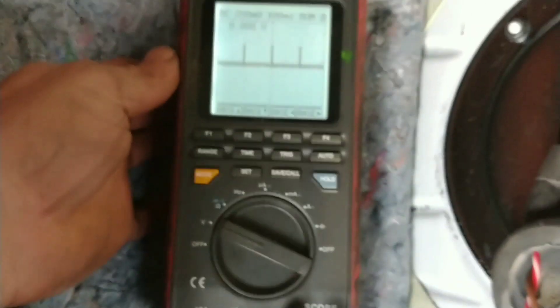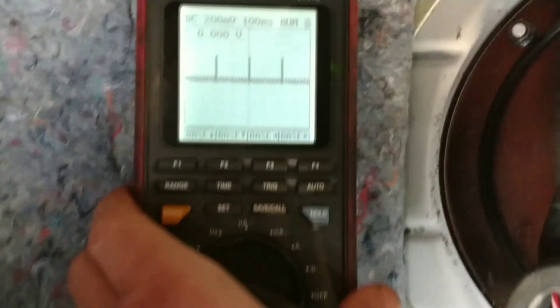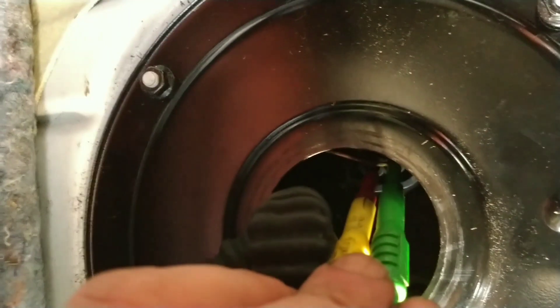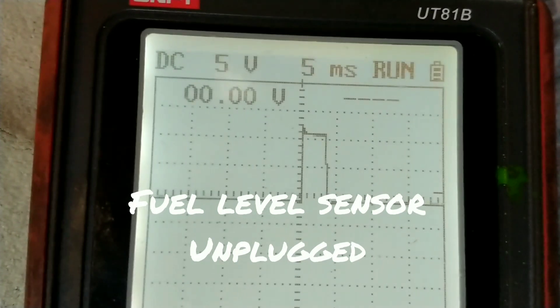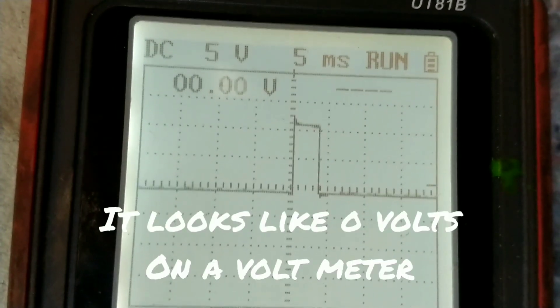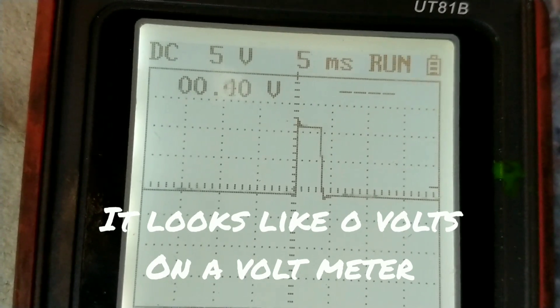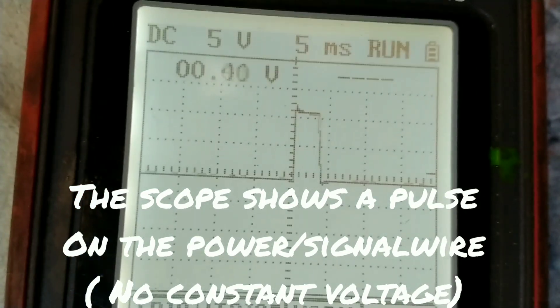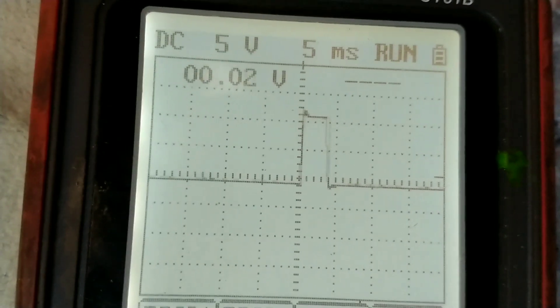Checking the fuel tank level sender in the back of the SPNW looks totally different than I would imagine. I don't have a 5 volt signal on one wire — it's about 12 volts, probably battery voltage actually. So it's about battery voltage pulsed on very quickly. The lead I'm using for power is the green, in the black and red, and the brown one is the ground. I get it pulsed there when I plug it in.